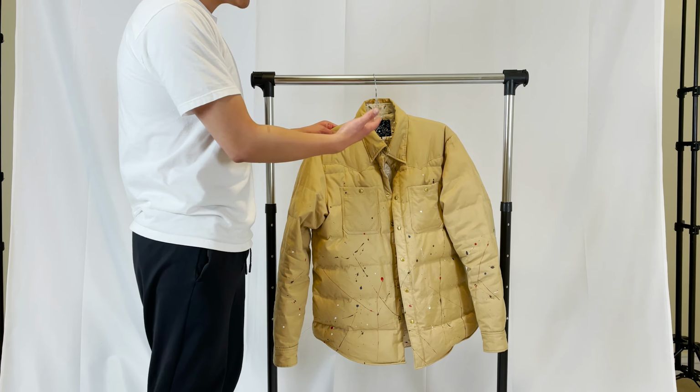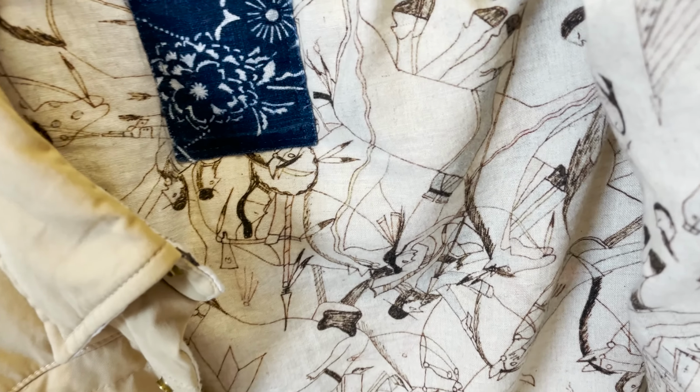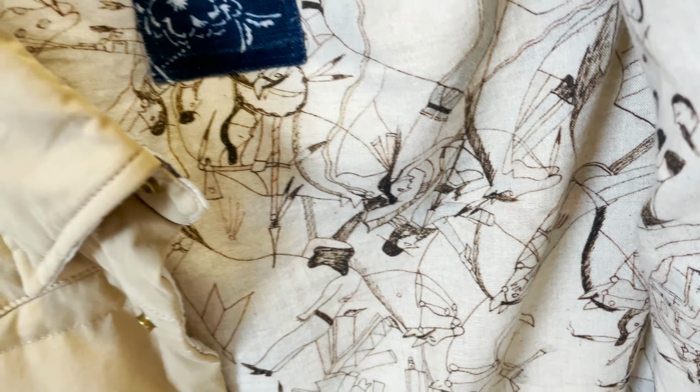And now with the jacket unbuttoned, you can see where the Visvim logo usually would be, a custom made, hand-dyed print that's made for the ICTs. And as you open the jacket, you can see that there's all these prints. This is the Native American print. It's a battle going on. If you look close up, you can see the colors, how they're blue, and the blood spots, like that gunshot right there, is vaguely red, and it lines throughout this whole jacket.